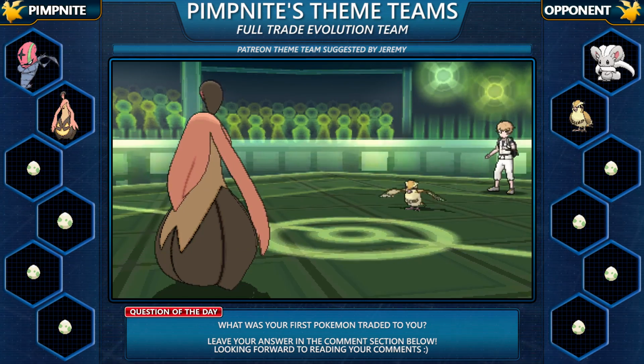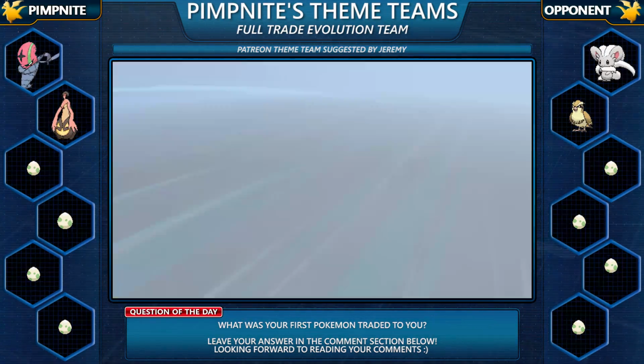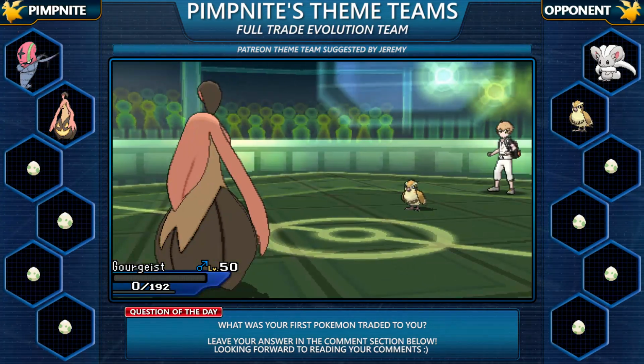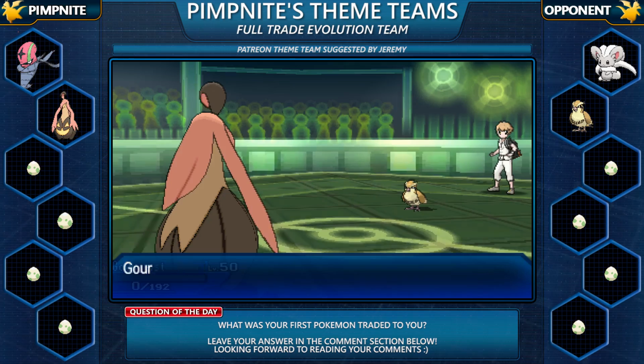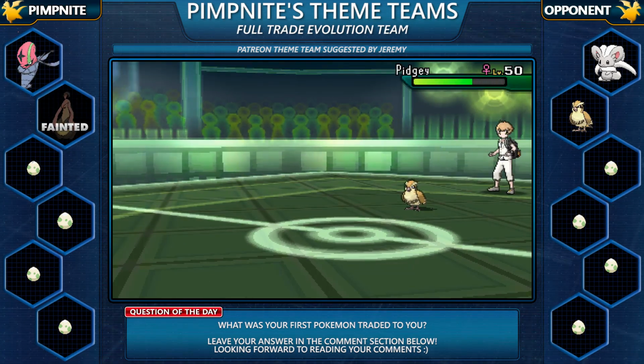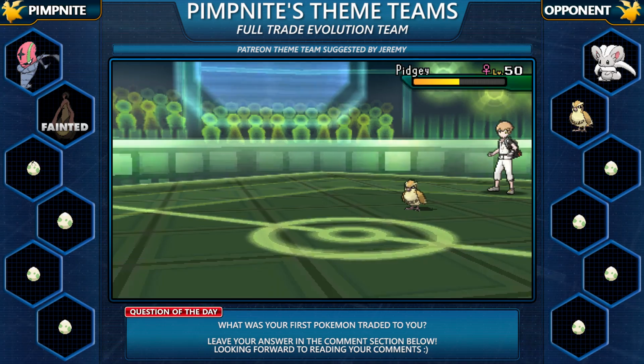Right, so we got the big bad Pidgey coming in here. It's going to go for the Brave Bird against me. And unfortunately for my Gorgeist, it actually crits me and takes me out in one shot. So my Gorgeist gets wrecked by a Pidgey. Oh man, I can't lie, I wanted that one to happen. So Pidgey takes a buttload of damage there.